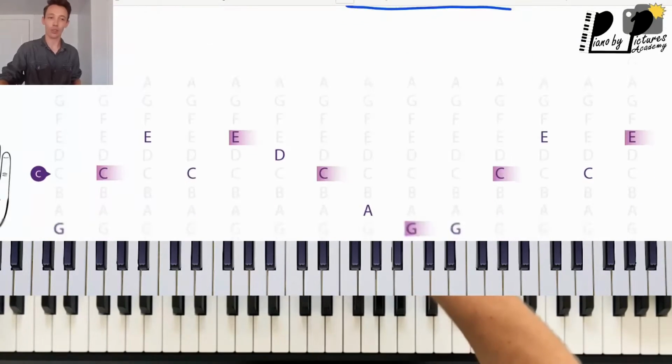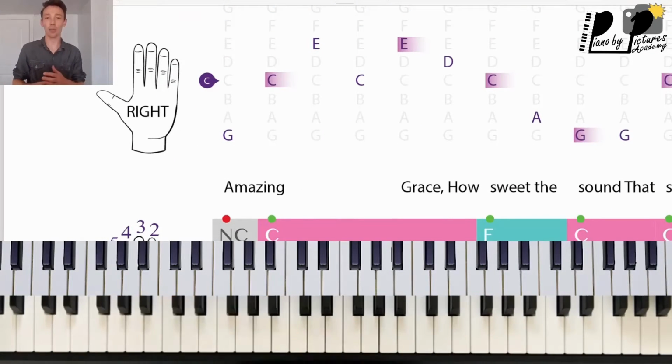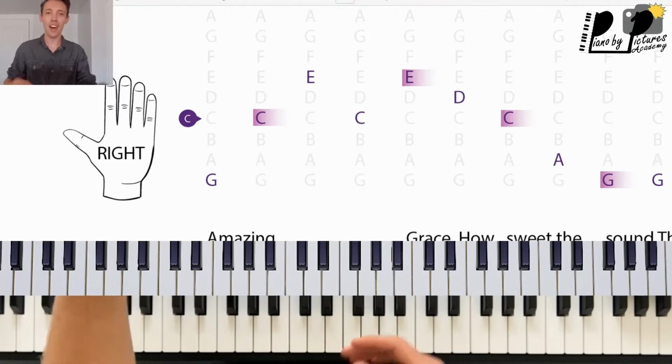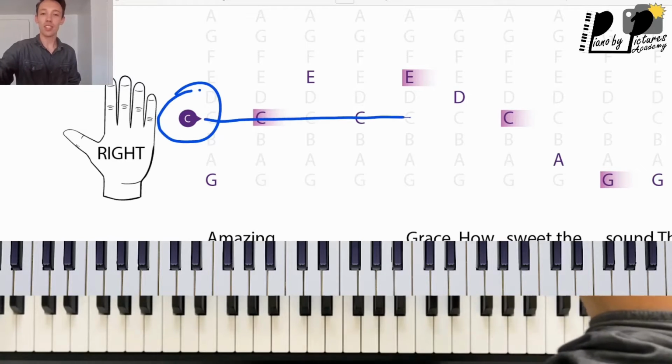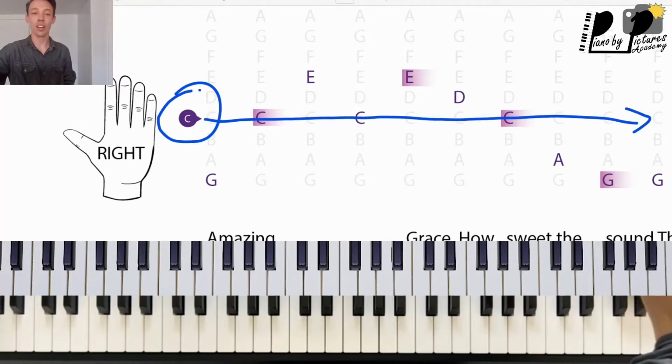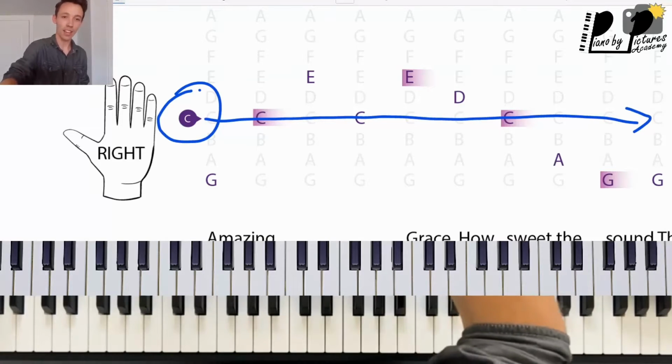Let's go ahead and look through the right hand. Woohoo! This is going to be our melody hand. It's going to teach us how to play the notes in the melodies. Now, again, we've got to look for that purple C. That's going to tell us where on the keyboard we're supposed to put these notes. All of these C's that go across the line here from this middle C indicator are going to be middle C. So go ahead and find that again on the keyboard.